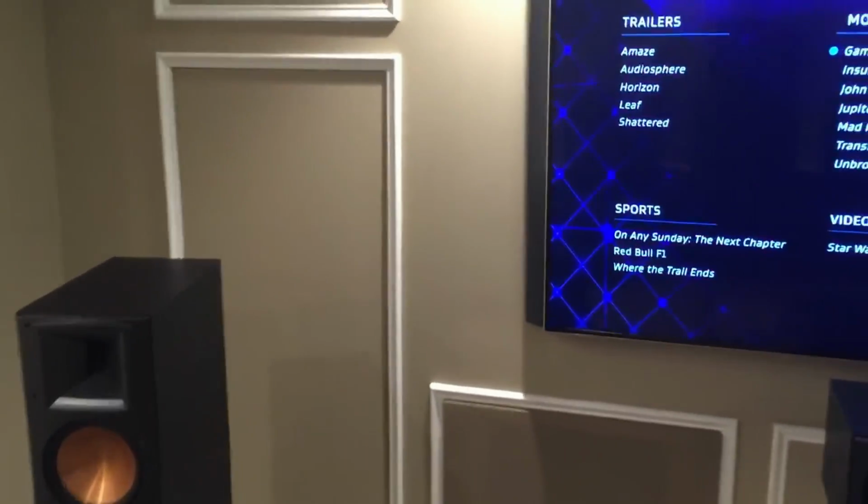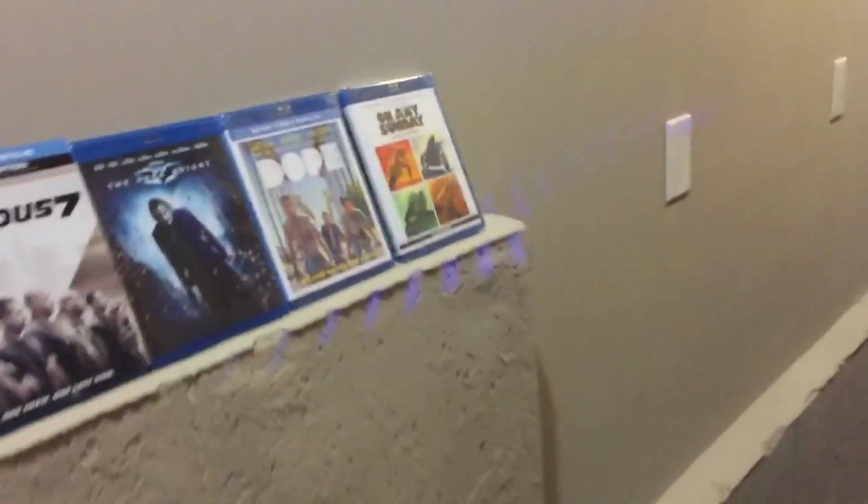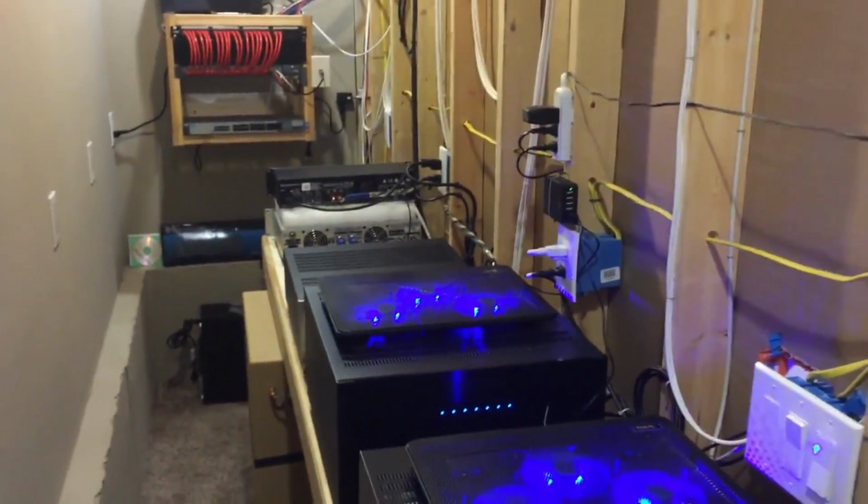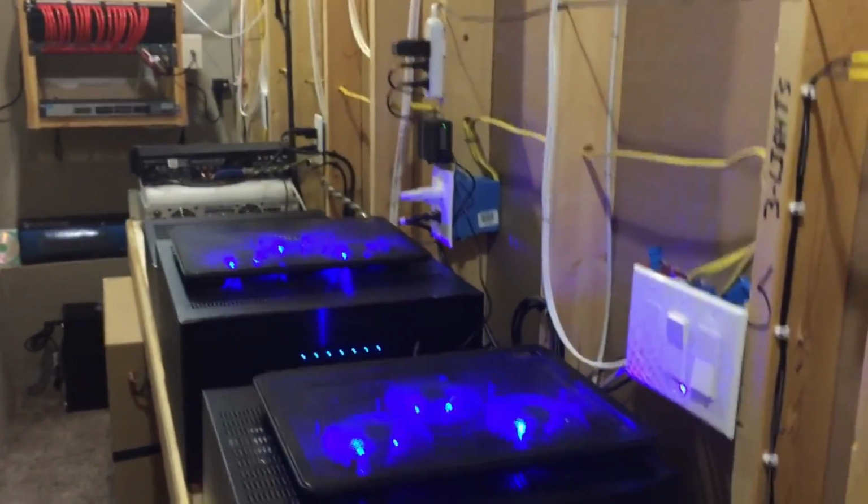One of the coolest features I think in Dave's home theater is he has this cool little room. So his equipment rack is actually tucked away behind a secret panel right behind his front speakers and his TV. And so we walk into this door and we see all his amps, his receiver, his Blu-ray player. And what impressed me the most about this little room was the cable management. Dave is super meticulous in his cable management. I mean, every wire is tucked, every wire is curved, every wire is fastened some way, shape, or fashion so that it looks nice and neat and tidy. There is no rat's nest of cable wires going on back there.